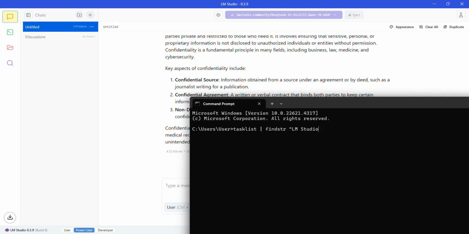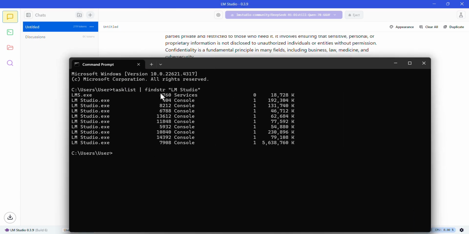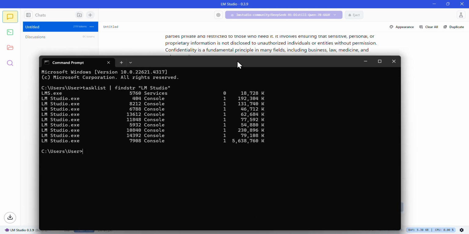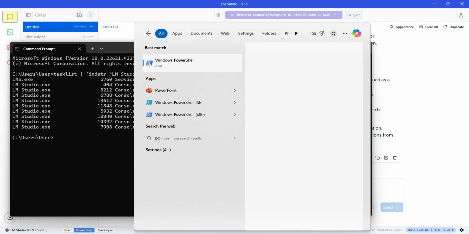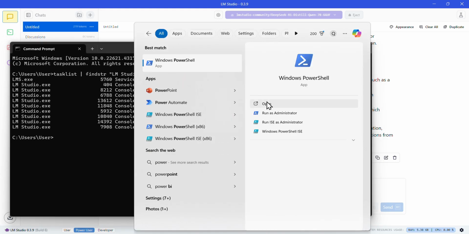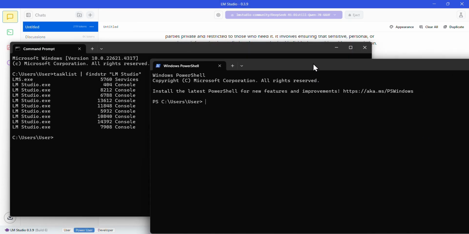So that's the name, LM Studio. All right, I have a lot of services for it here. I have the LM Studio exe with this process ID here. While LM Studio is running, I will open PowerShell and run this command.